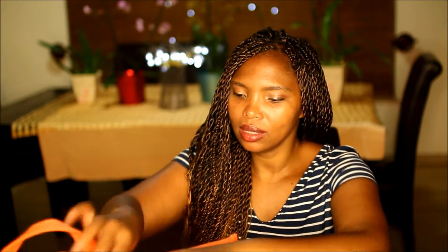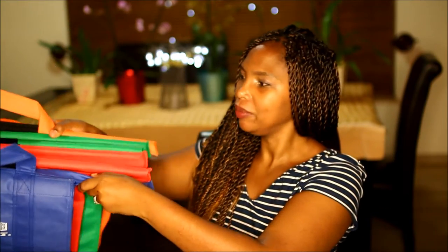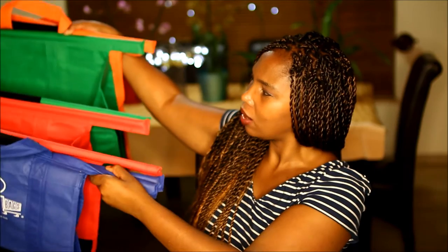As you can see, these don't look like your average shopping bags. Of course, they are a reusable, environmentally friendly shopping bag, but they are quite uniquely designed. These are designed to plop right into your trolley and sort of fold out accordion style, and they have this plastic rod in the top that keeps them on top of your trolley. But the way that you use them, and I will show you, we're going to go shopping later and I'll show you how these bags work.